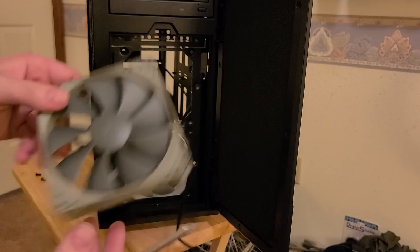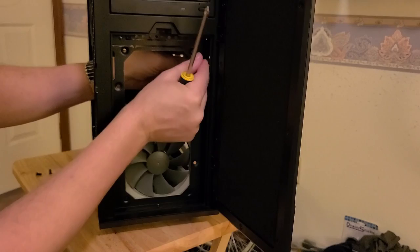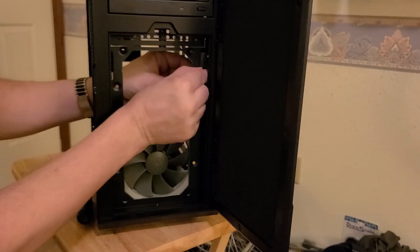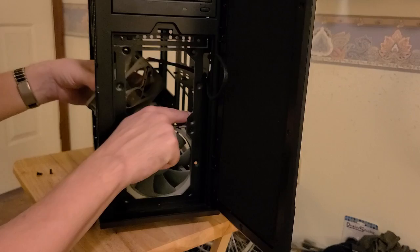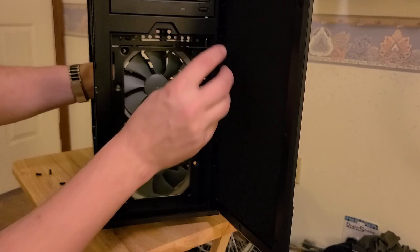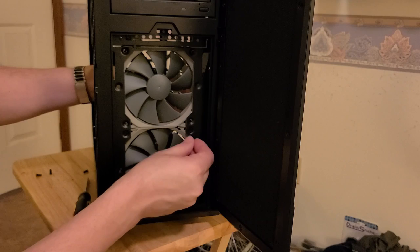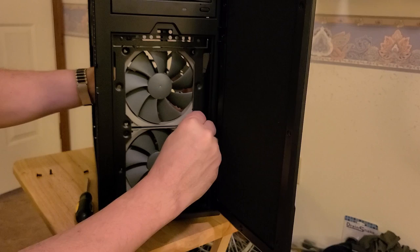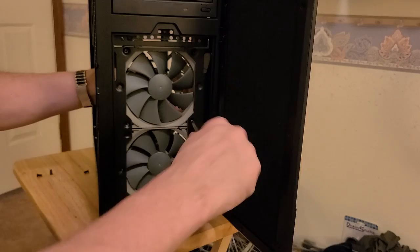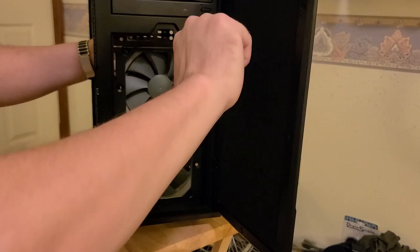I might have to shift it over so the metal is fitting. We got this fan — we'll put this fan on there too, try to get the wire through this hole to the back. It's hard to see because there's no light. This fan originally had a 140mm fan opening and I could have easily just made one big hole for that, but I kind of like having two 120s over one 140. If it was two 140s, that'd be different — I'd probably like that a little bit more.